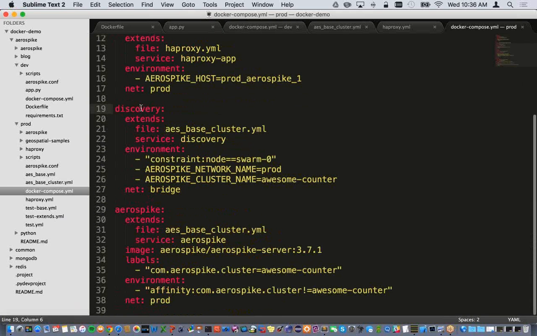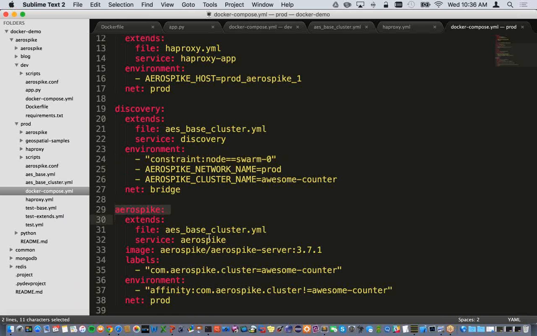We've now got our discovery piece, and the discovery piece is essentially allowing Aerospike to automatically form clusters, and we'll see how that works in a second. Again, I can inject additional behavior like adding in a particular constraint and so on and so forth. Going down to our final fourth service, this is the Aerospike container. This is the database container. This is where the database is physically running.